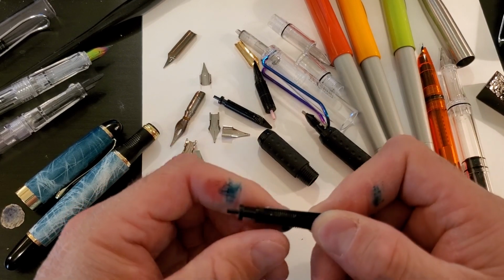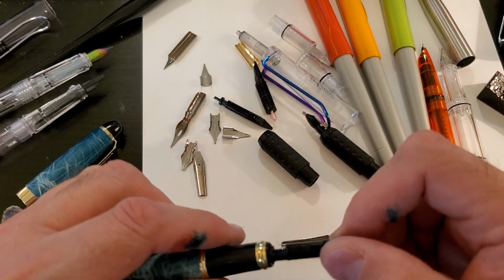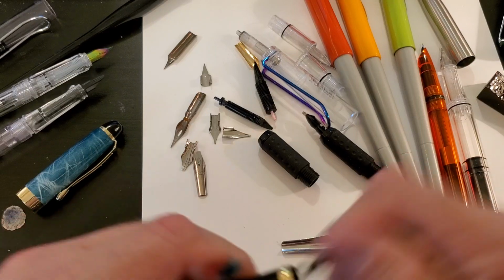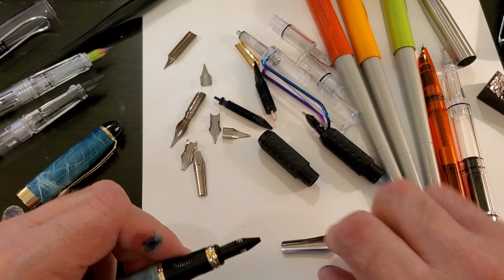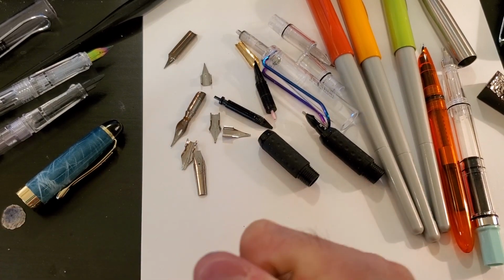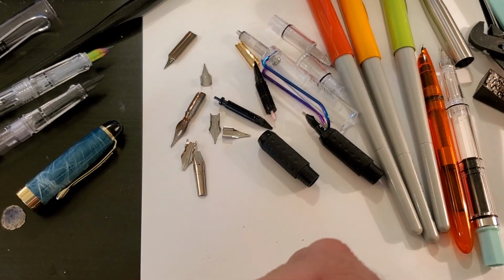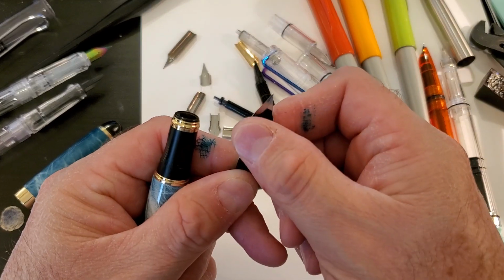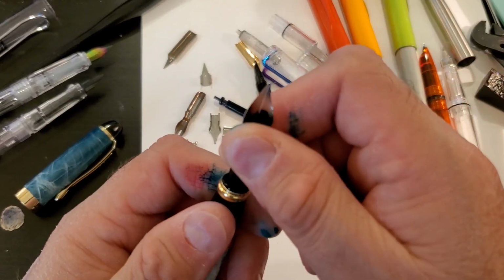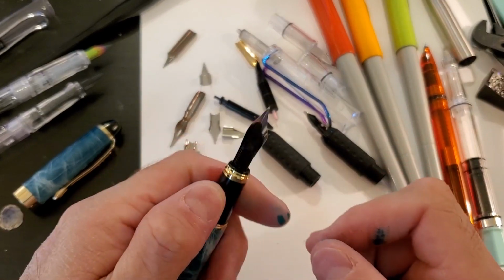Now, some feeds and pens are keyed, which means that you can only stick the feed in one way, and the feed will only go in that one way. See, it goes in that way, and then you can slip the nib in. Or, if you can get them out, I wouldn't advise using grips, but try and put them together like so, and then stick them in with the keyed side in. Like so. Okay.